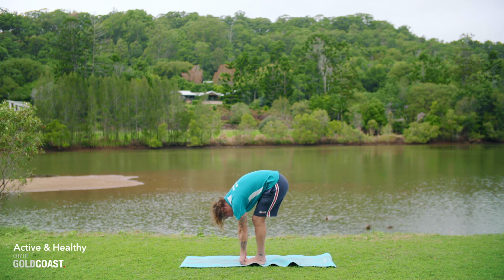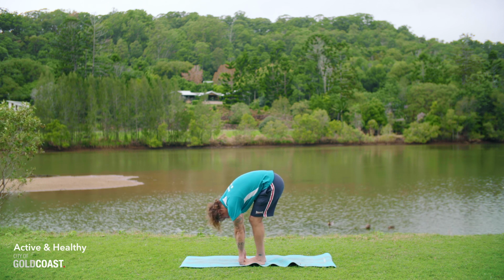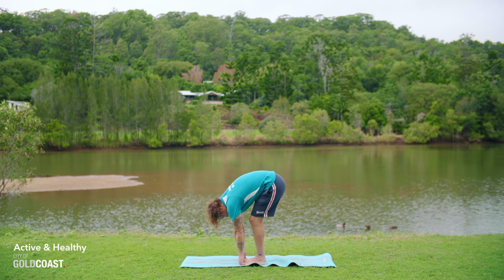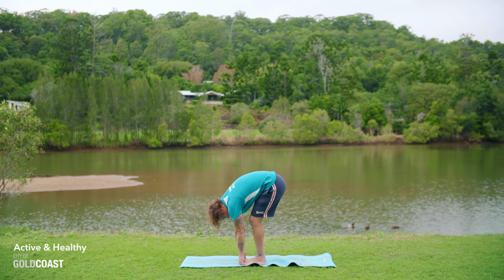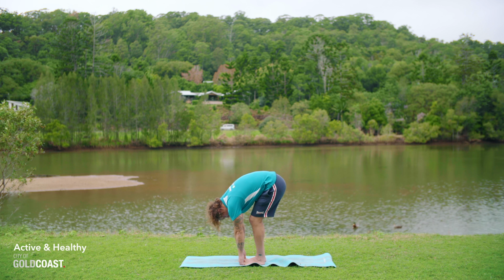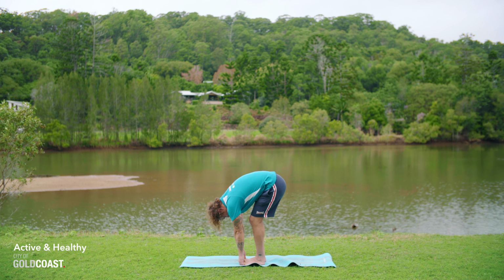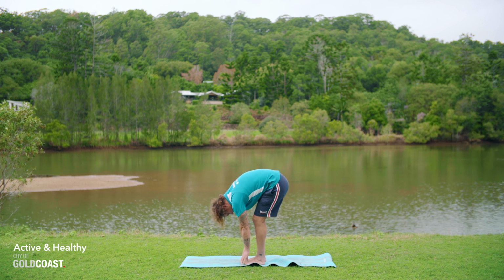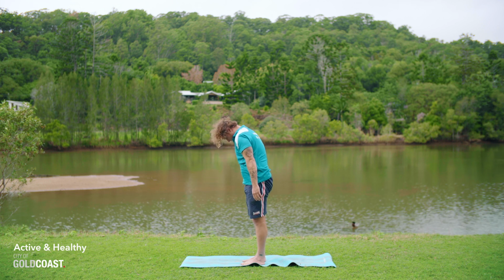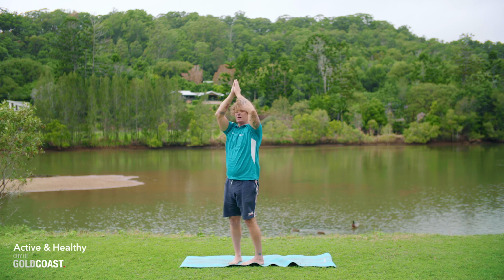Breathing in for 5. You can just breathe out through the nose, or you can just breathe in and out. In through the nose, out through the mouth. Or in through the nose, out through the nose. Release the hands, rolling up gently. Raise the arms. This time bringing through heart center.